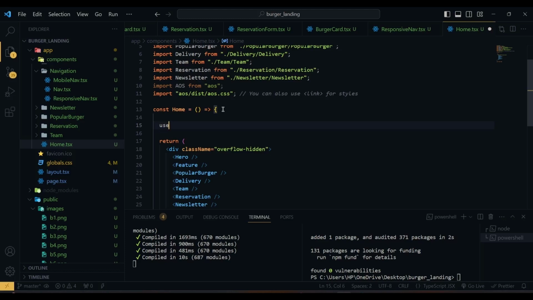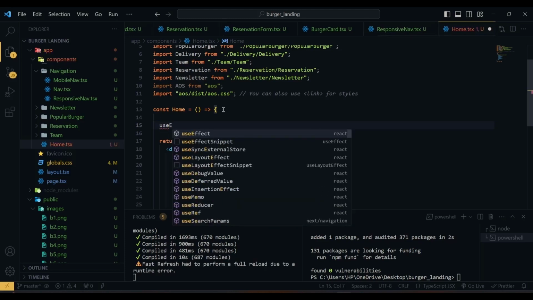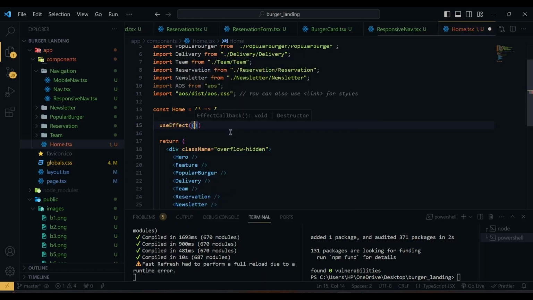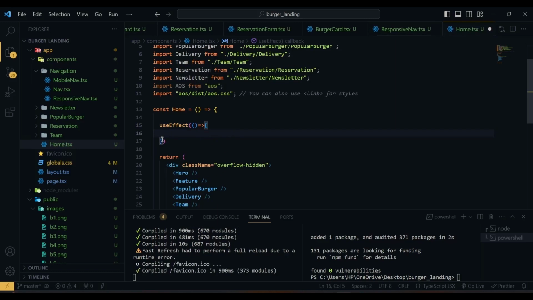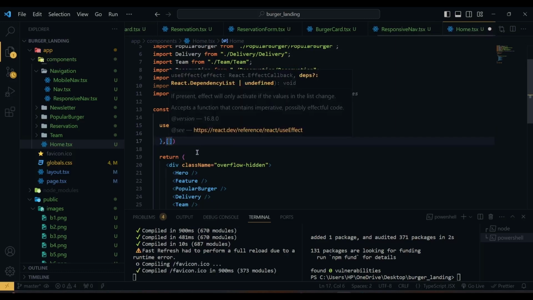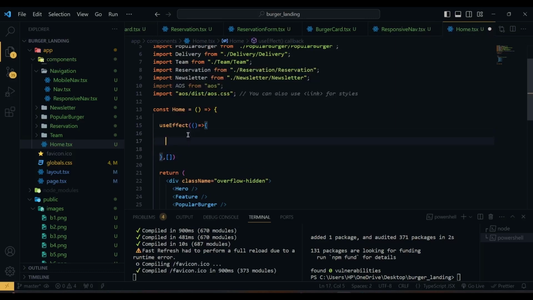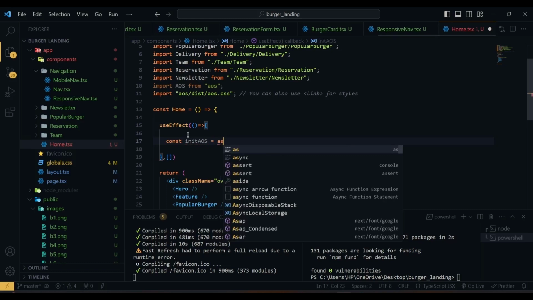So for this useEffect, and inside this useEffect, I'm going to create a function called initAOS, and it will be an async function.